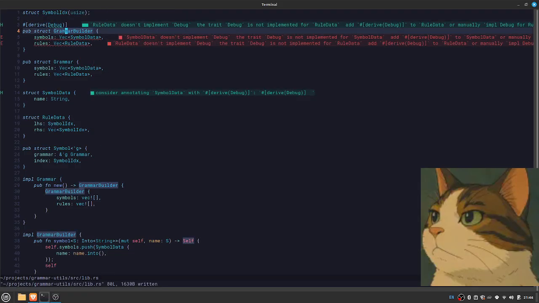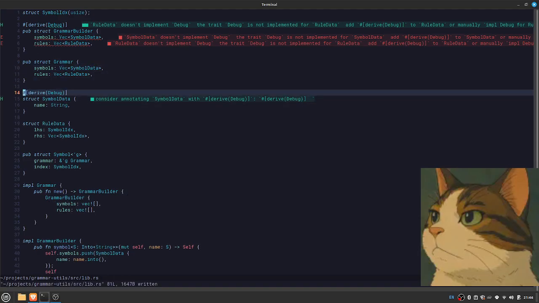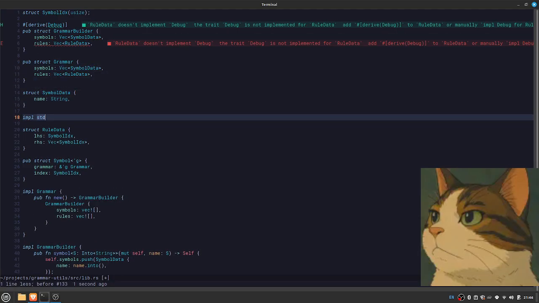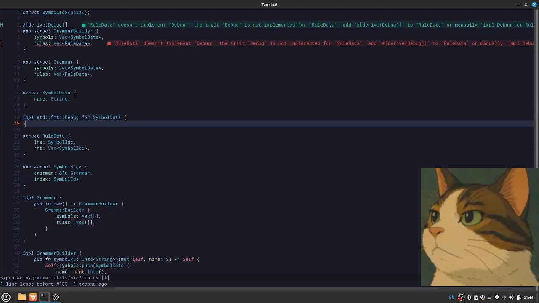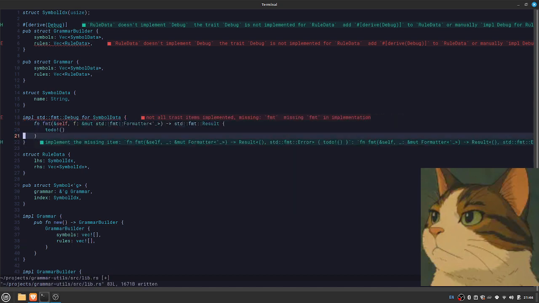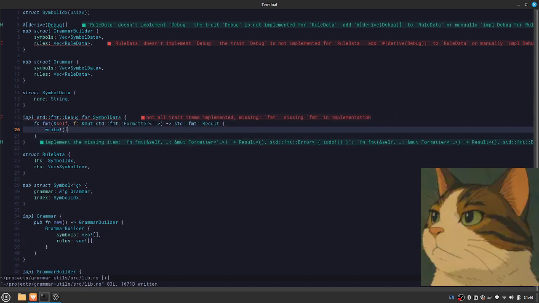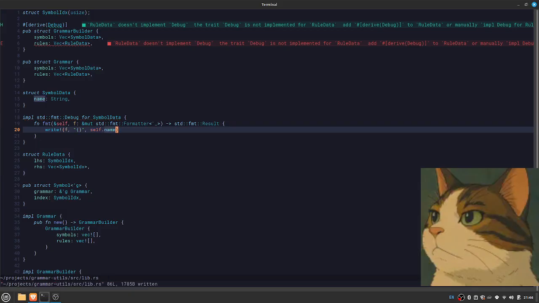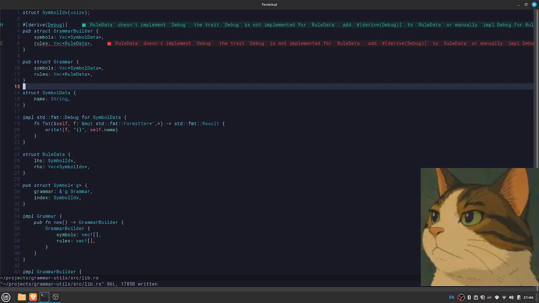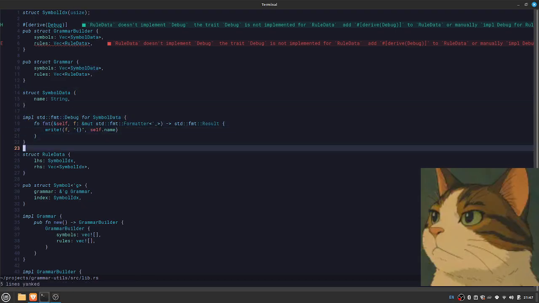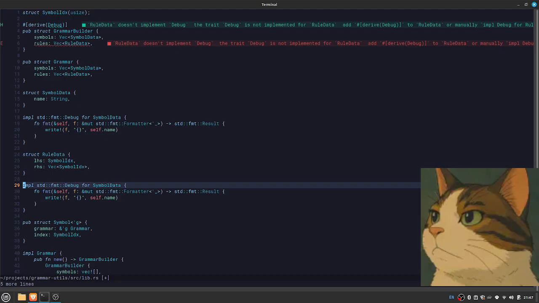This is going to complain about the fact that the symbol data doesn't have a debug. We're actually going to implement a custom debug for symbol data. It'll make our lives so much easier. For rule data, we're going to do something similar. We're going to implement debug. And what we're going to do here is self.lhs.